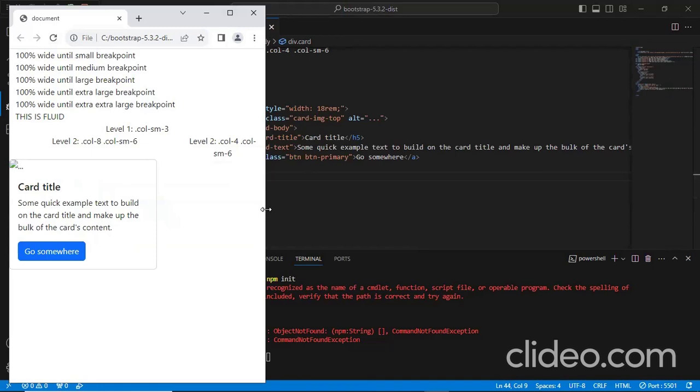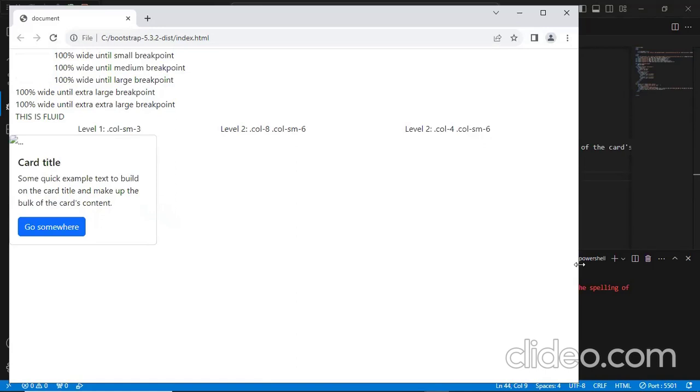So this is a card that has been created. See, according to the size of the screen, the elements are being changed. This is the usage.